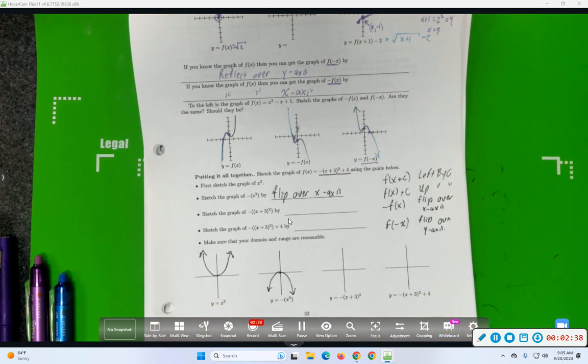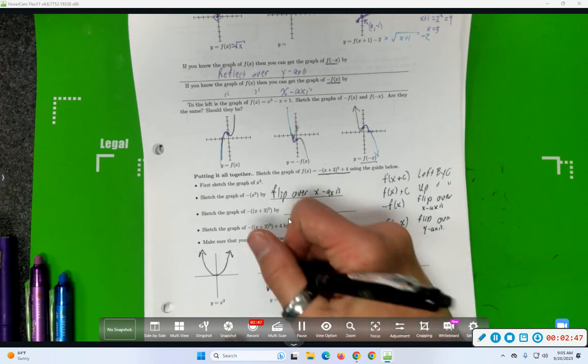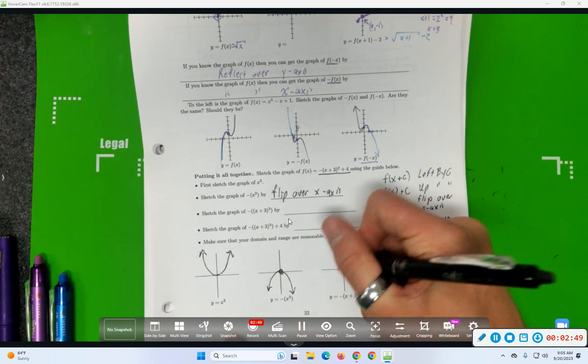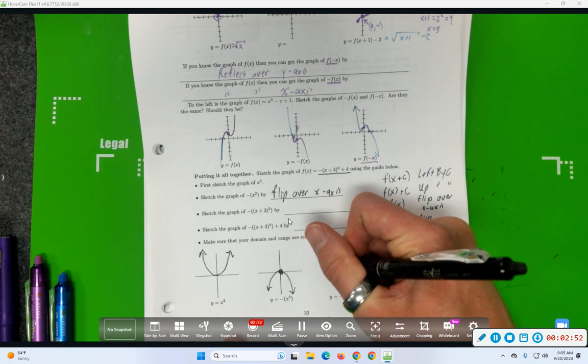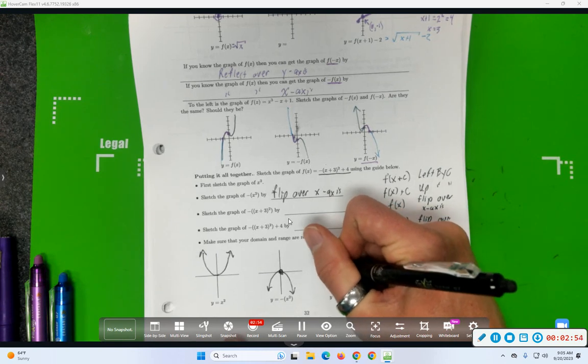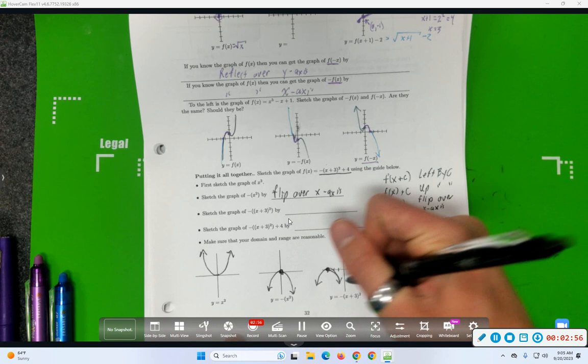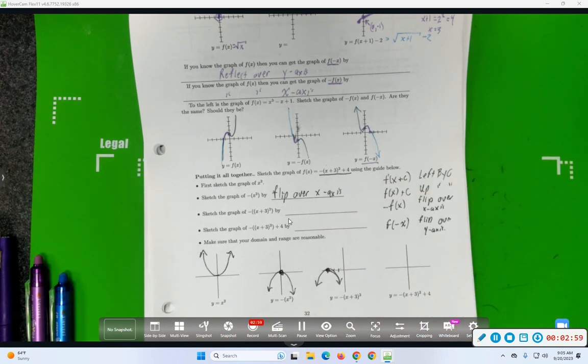All right, let's put that plus 3 next to the x. What does that do to the graph? Moves 3 to the left. So I guess this point 0, 0 will now be at negative 3, 0. And I don't know, what do you think? Is it worth tracking exactly where the y-intercept is at this stage? We could, but this isn't the final answer anyway, so maybe I'll just have that picture.